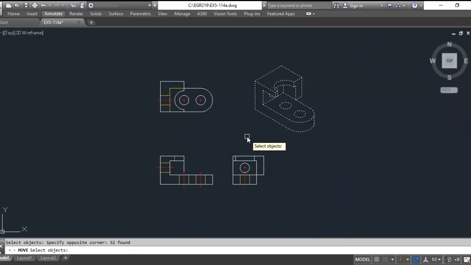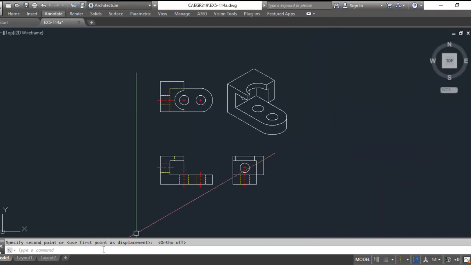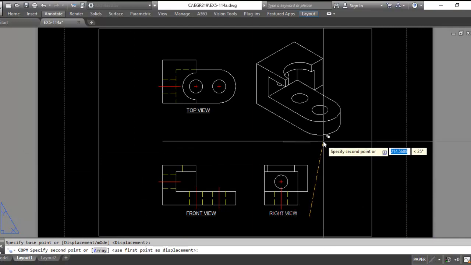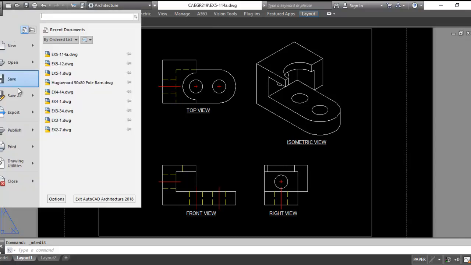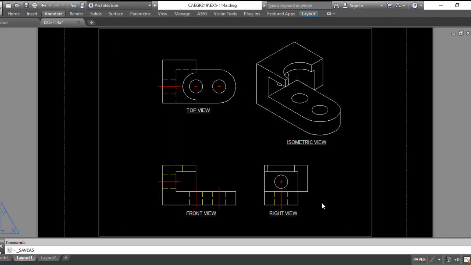So I'm going to move this guy over a little bit closer to the others. Now I'll go back to my multi-view and I can add in paper space text that says Isometric View. Now when you're done, go to a save as. We'll save this. You can save it as the same file. I'm going to make it a different file so I stay organized. This is part B, and you're all set. That's a pretty tough one, so do your best. Good luck to you. Email with questions.